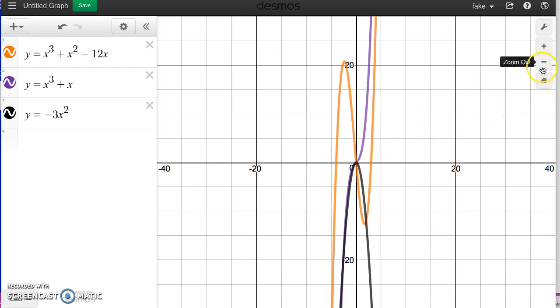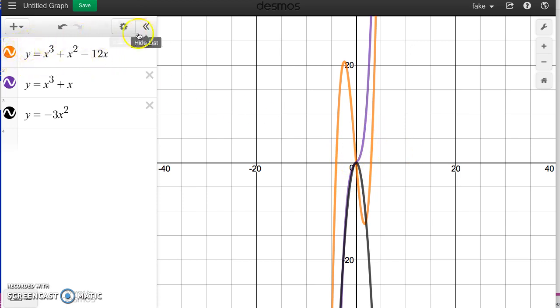So I have 3 functions. I'm okay with the zoom that I'm in. I can zoom in a little bit more, but I'm going to lose some of it. So now what I'm going to do is play around with it a little more. Maybe I don't like those colors. I mean, that's kind of a little Halloween-y. Maybe I'm not ready for Halloween.